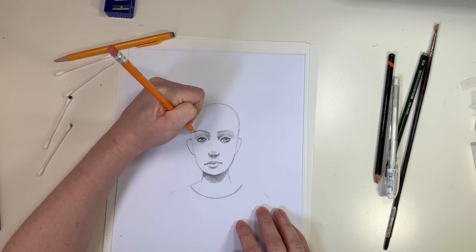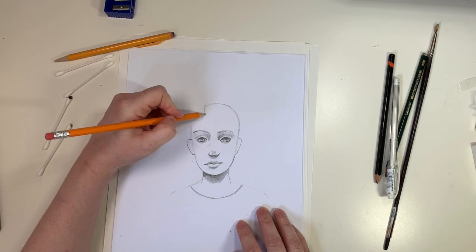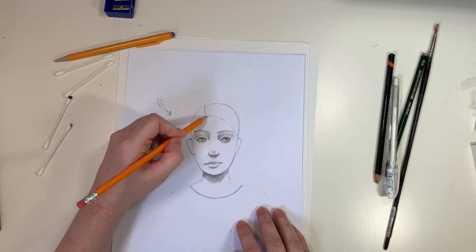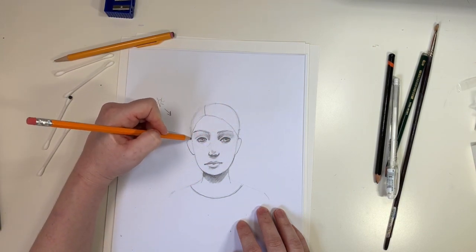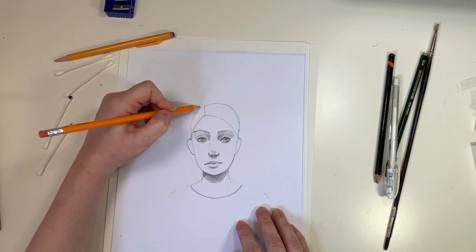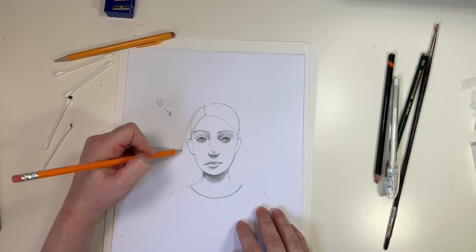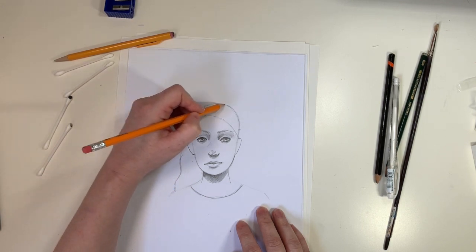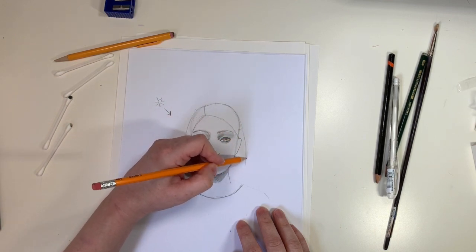on those eyebrows. Now for the hair, one of the things you want to keep in mind is that you don't want to draw every individual strand. That's not actually how we see hair on other people. You want to think of the general shape of the hair. I'll make this just kind of simple, behind the ears, wave.